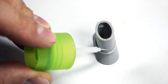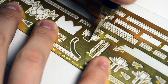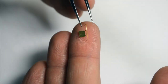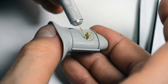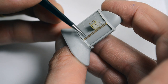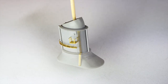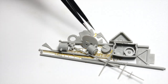As you can see, I start by cutting elements out of the frame. In this case, it's one of the two chimneys. The whole building process, from cutting to painting, is the same as for the hull. There are also no missing photo-etched elements. They make our model more detailed and therefore more attractive. This mast will soon be the main mast.